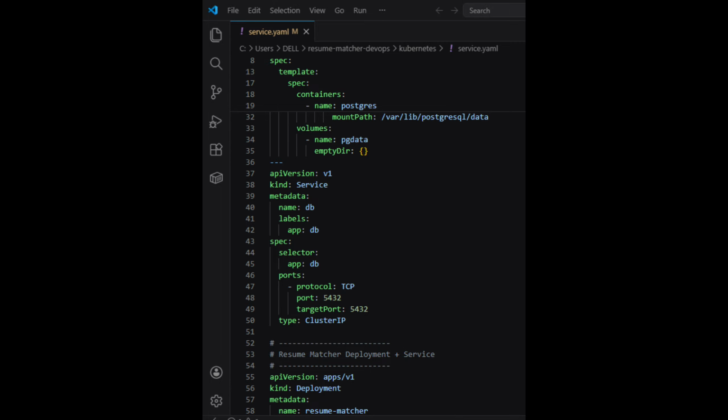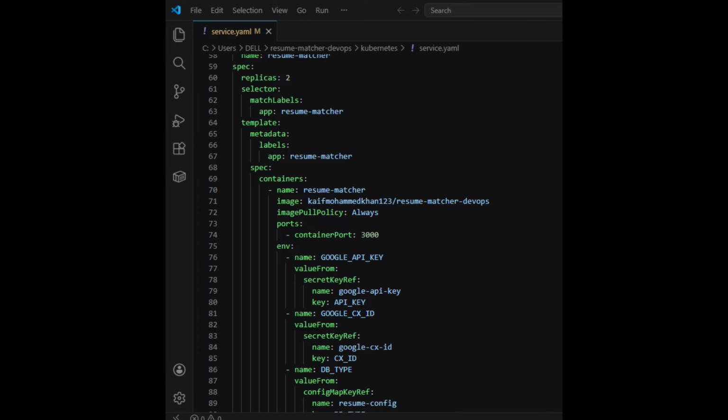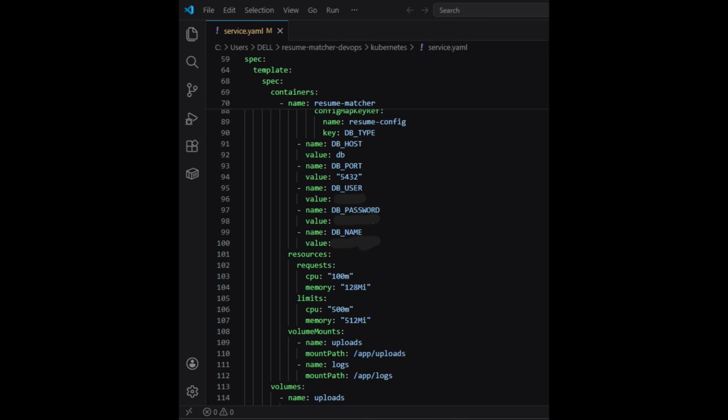Now, resume matcher deployment and service. It has name resume-matcher, replicas are 2, labels are resume-matcher, and the container is resume-matcher, and the image, as I mentioned, that image pushed on Docker Hub is named kaifmuhammadkhan123/resume-matcher-devops. So container port is 3000, and the Google API key, all this information is in the secret, also mentioned in the deployment.yaml. And database username and password information, and resources, that is requests with CPU 100m, memory 128Mi, limits are 500m CPU and memory 512Mi.